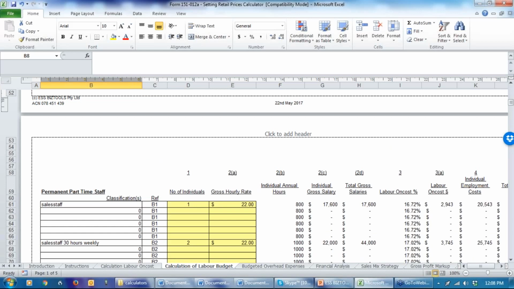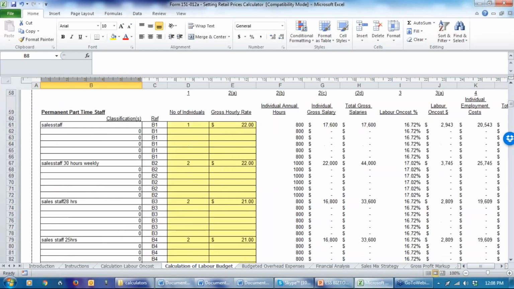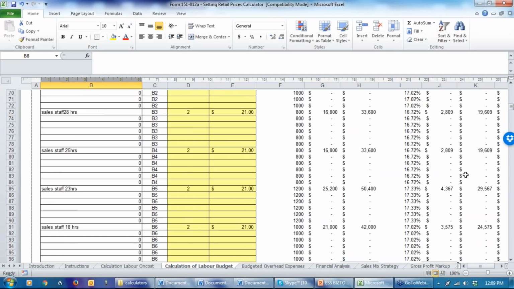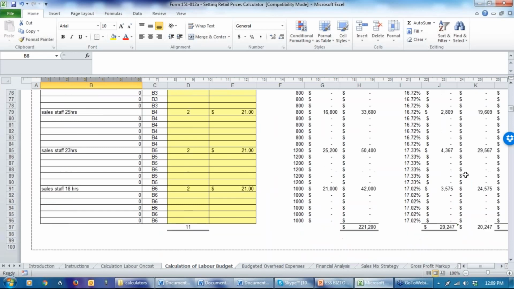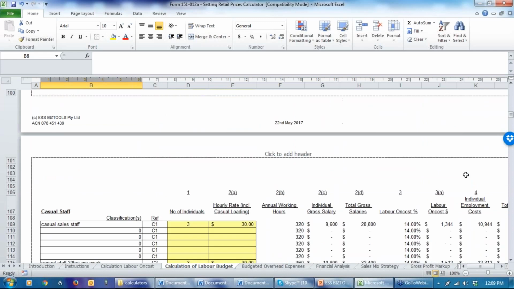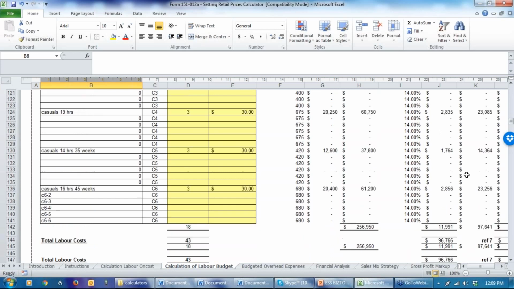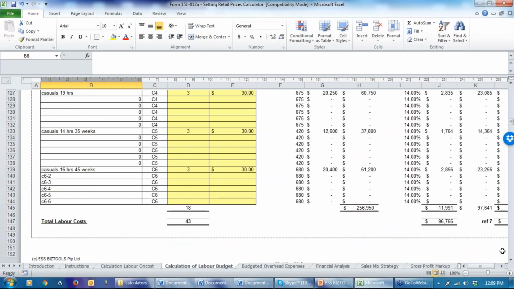The system also had provision for permanent part-time staff, and we have done the calculations for them on an hourly payment rate. And then we've also got provision for some casual staff, again on an hourly payment basis with the casual loading built into it.